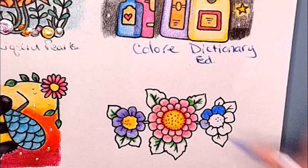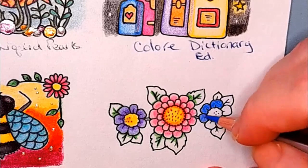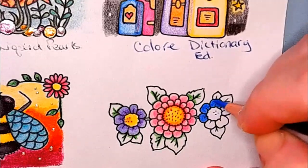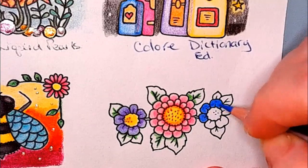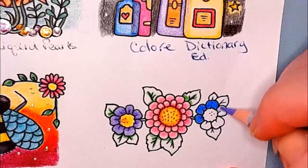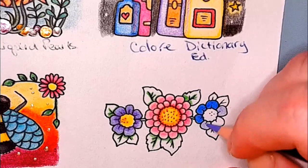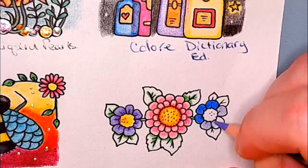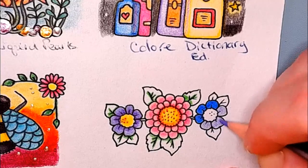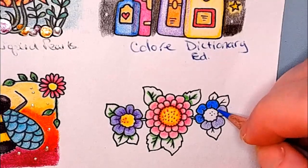Make sure you don't press too hard, otherwise you're going to kill the tooth of your paper. I have difficulties with that because the surface that I'm coloring on is really, really soft. So it doesn't feel like I'm pressing hard enough on the paper because I'm not feeling the solid surface underneath it. And that's why I use my cutting board all the time, because it has a nice solid feel to it. I don't feel like I'm pressing as hard as I end up pressing here without it.